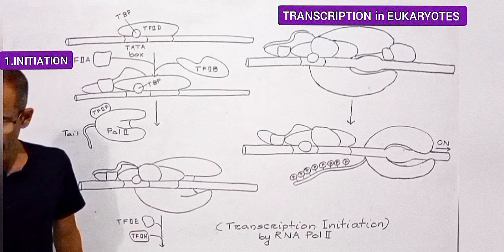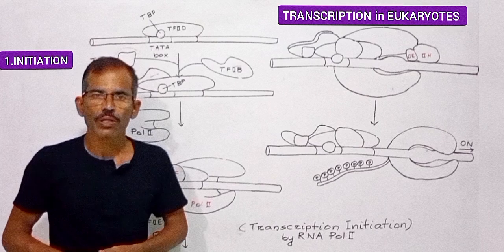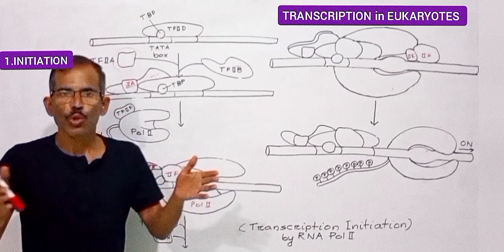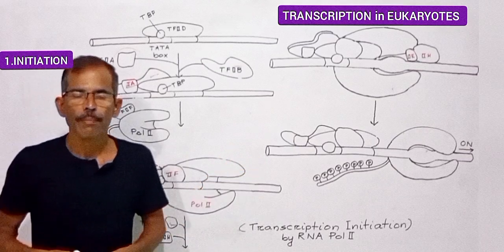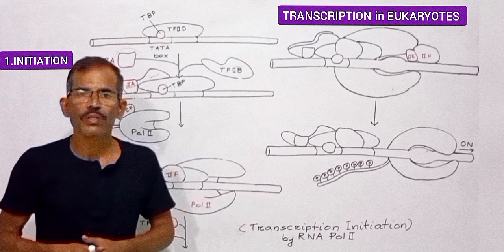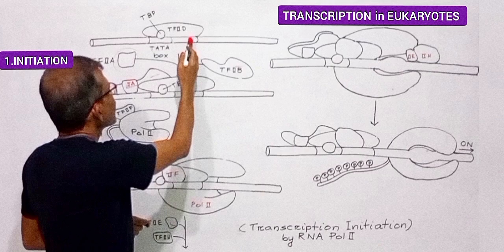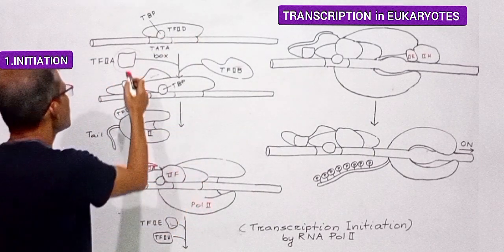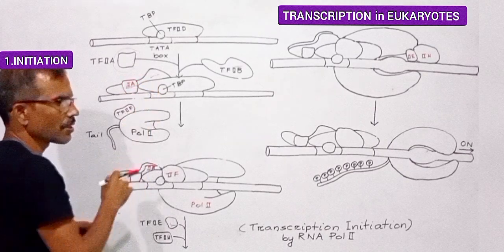This figure illustrates the mechanism of transcription initiation by RNA polymerase II. It shows the order in which various transcription factors assemble at the promoter to form the pre-initiation complex in vitro. After the binding of TFIID, another factor, TFIIA, also binds to the promoter region.